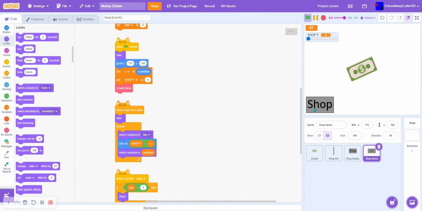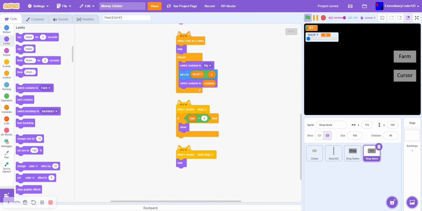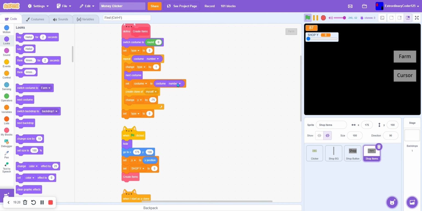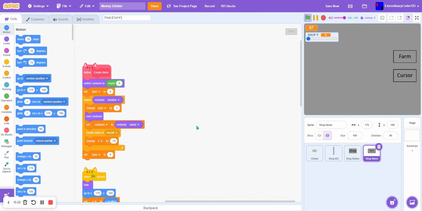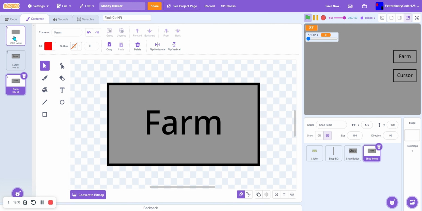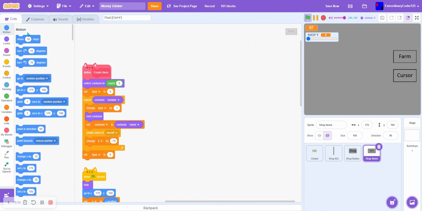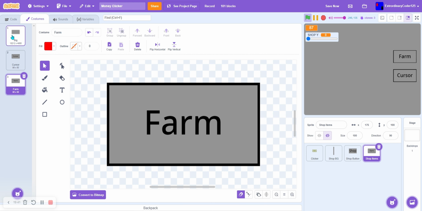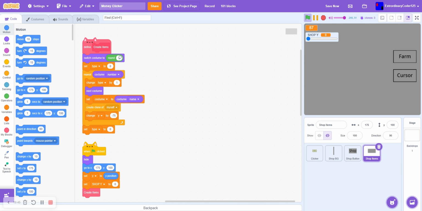So it's if I clicked, this is shop items. I think we should set to costume name. Oh, now I see problems because it's also counting the big as a costume. So instead, when we switch costume to around 0, what we actually want to do is switch costume to around -1.